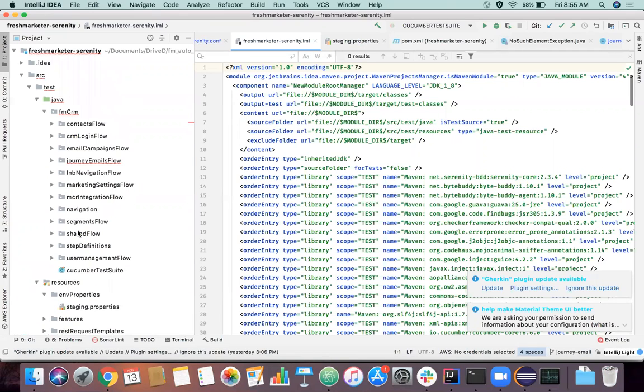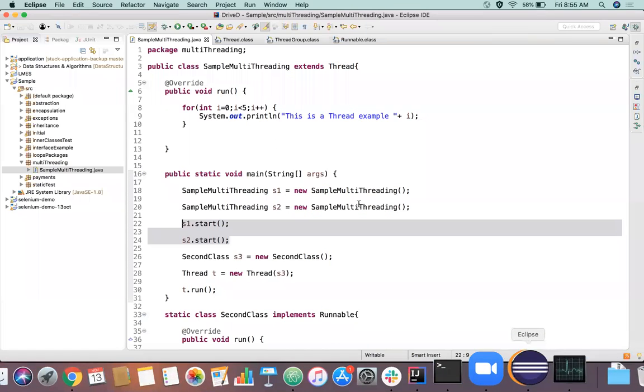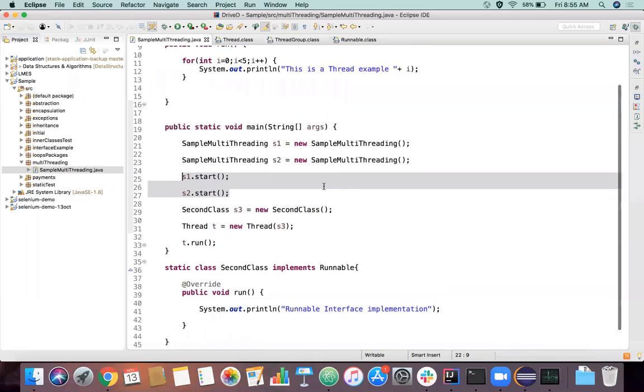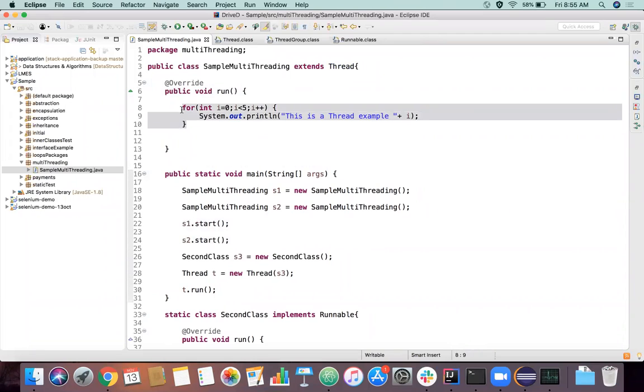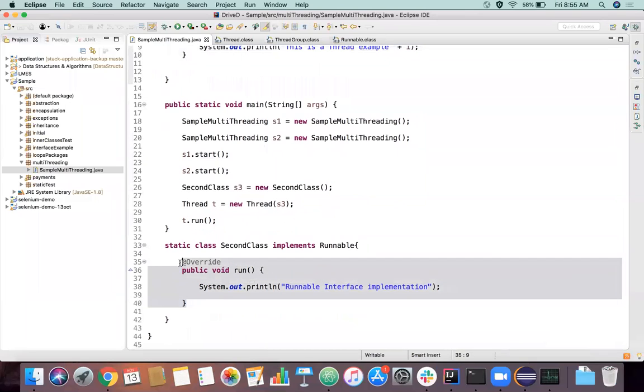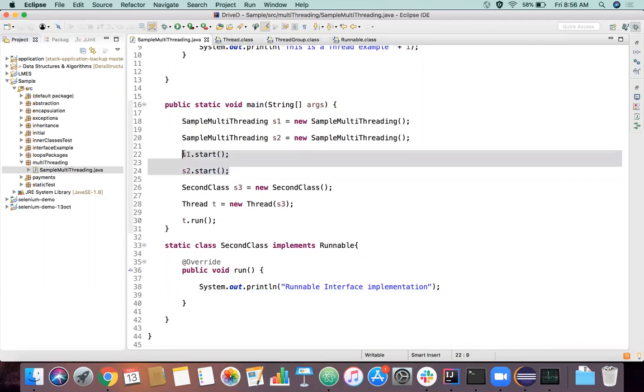So what we have to understand is that there are two things we can do. We can extend the thread class, or we can implement the runnable interface. And to start this multi-threading, we have to override the run method inside this implementing class, and whatever is in this run method is going to execute in parallel. Other things are not going to execute in parallel; they are going to be synchronous only. And we are going to call the start method to run the particular thread which we want.